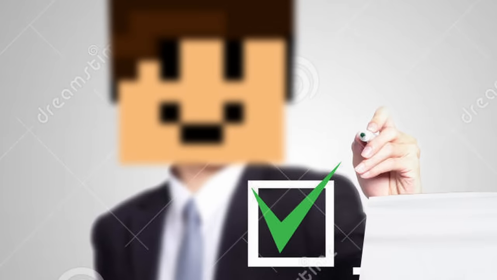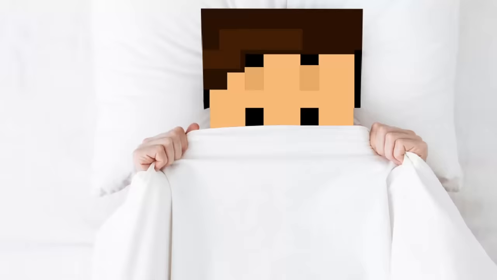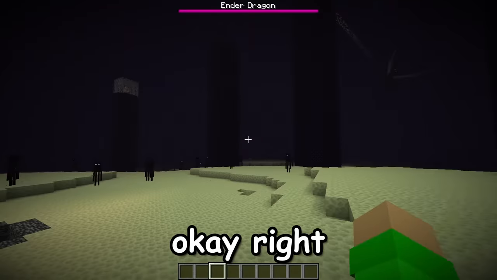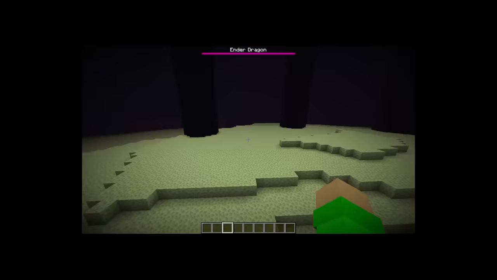With the dragon ticked and checked off the list, it was now time to change the Enderman into Slenderman. We got to turn the Enderman into Slenderman. This is going to be spooky. We got to give this guy a little bit of drip. I think Slenderman is done. Okay, right. The Endermans are done. Let's see the end when they're full of Slendermans. This is going to be spooky.